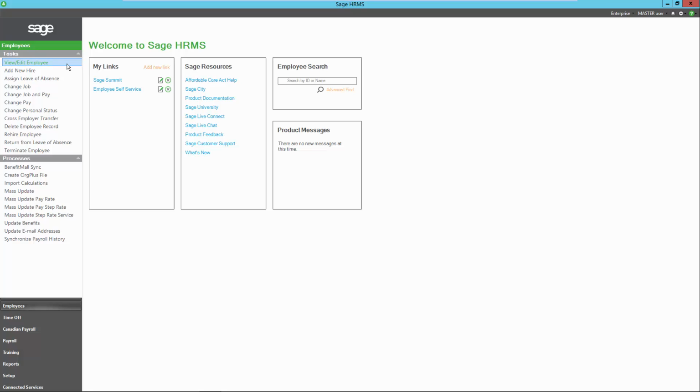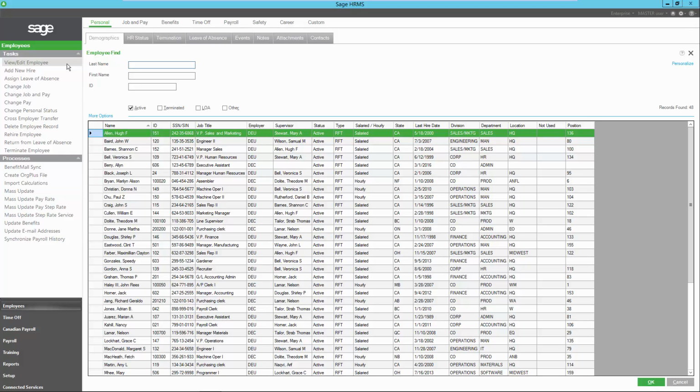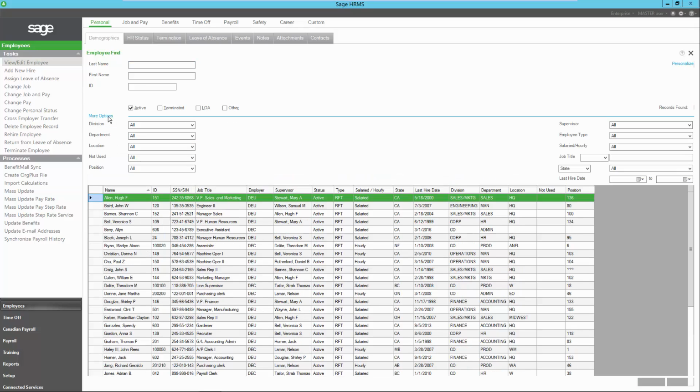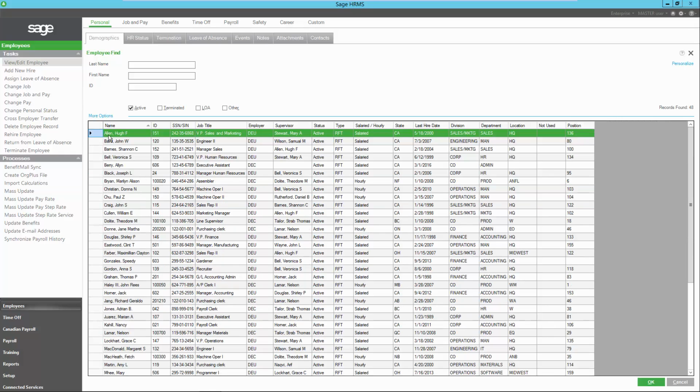When you are ready to view or edit information about an employee, the taskbar allows you to quickly navigate throughout the system. With the Employee Find feature, you can search for an employee by part or all of their name, their employee ID, and their status from within the company. You also have the ability to further define the parameters of your search. This drastically decreases the amount of time used to find an employee. Below, you can view basic employee information at a glance without having to go into multiple screens or run multiple reports.